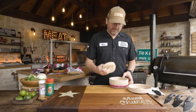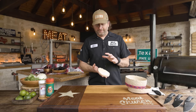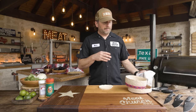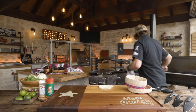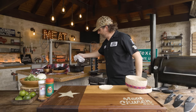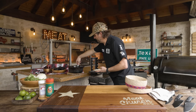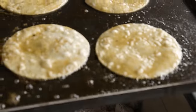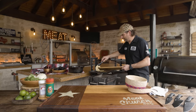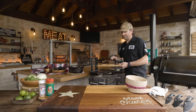While the carnitas are crisping, let's get our tortillas ready. My buddy Gio over at Taco Suave — he's from the Rio Grande Valley, which I think is the taco capital of the world — gave me these fresh corn tortillas. We're going to grab the lard we've heated up, dip the tortillas in that lard, and throw them on the plancha. That really adds a robust element to the taco that I think is totally necessary. I've been heating it on the smoker — dip them in, throw them on dry plancha over the hot fire.